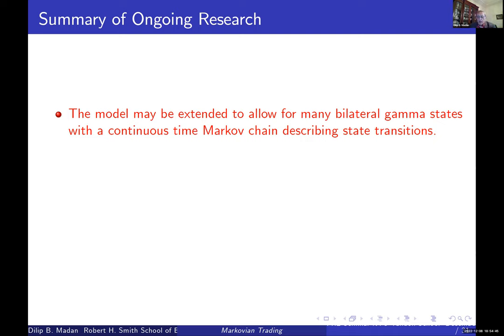So then I got to work out every day, what's my change in state? So if I'm in a particular bilateral gamma point and I see a particular return, then I say, okay, how likely is that return in this other state? And if a state gives a higher likelihood to a particular return, I say, well, if I see this return, maybe I'll go there. So I want to make my state transition probability proportional to likelihood.